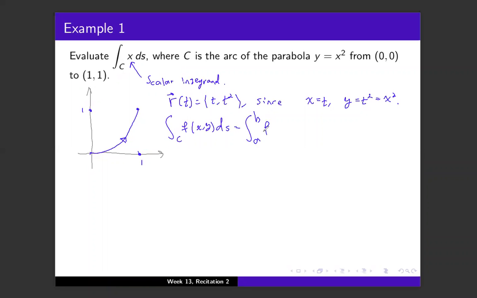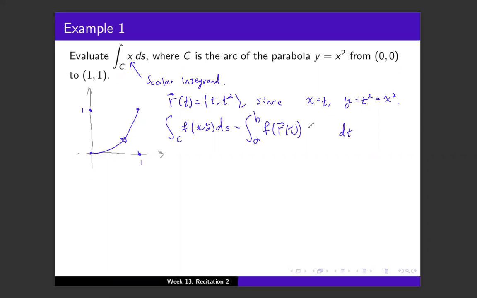Right? We know you're evaluating f along this curve, dt. Now, I'm leaving the stretch factor blank because maybe you don't remember what this is, but you know that it has to be only one integral because it's a curve, and you know that it's a scalar differential and a scalar integrand. So you're summing up a bunch of scalars. So what's the stretch factor?